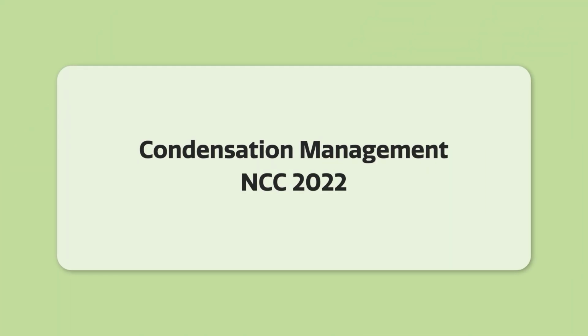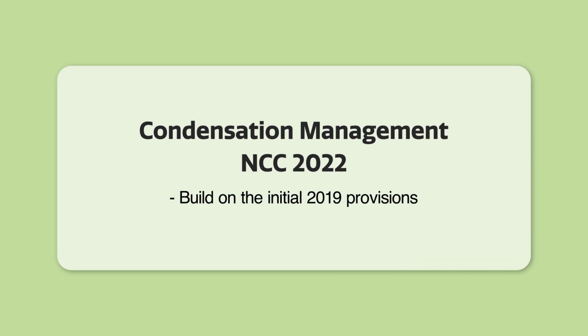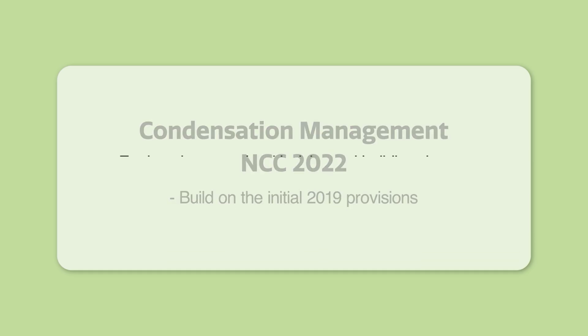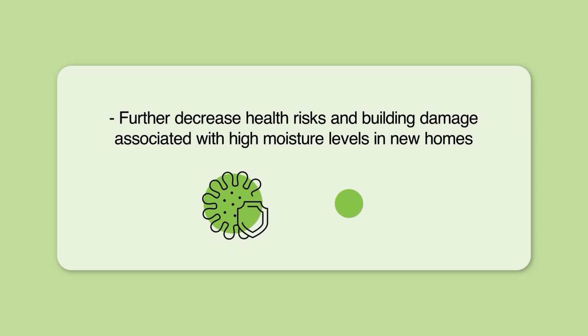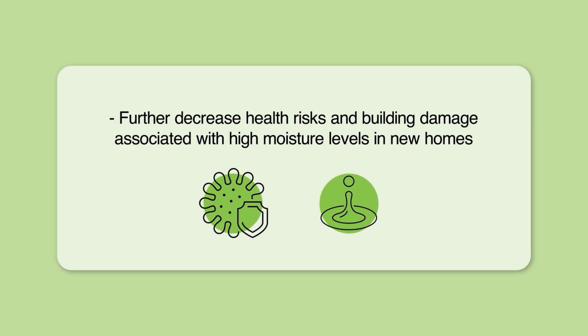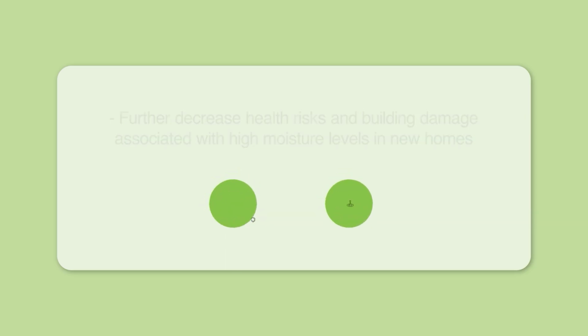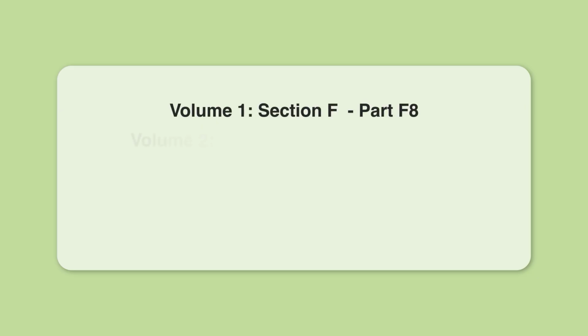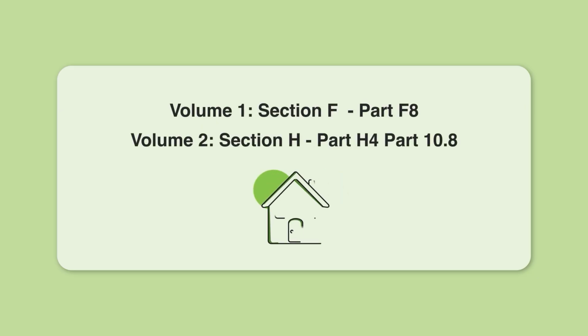This is the second of our videos on condensation management. The 2022 NCC condensation management provisions build on the initial 2019 provisions and are developed to further decrease health risks and building damage associated with high moisture levels in new homes. They are included in both Volume 1 and Volume 2 and are therefore mandatory in all residential home construction.